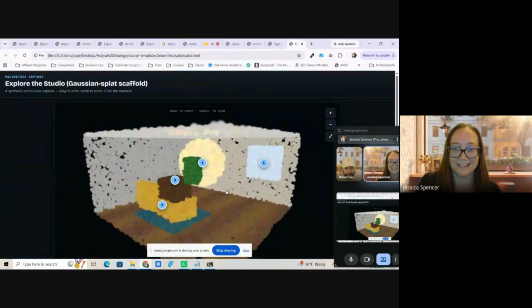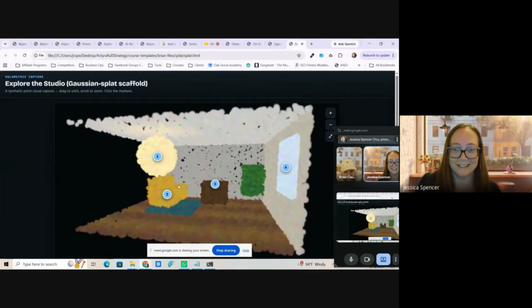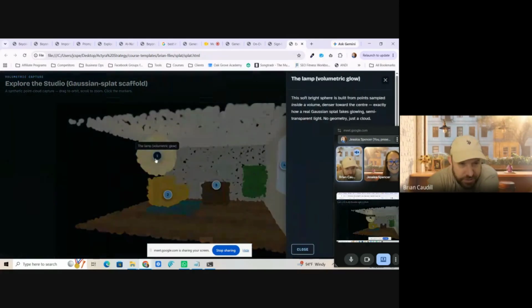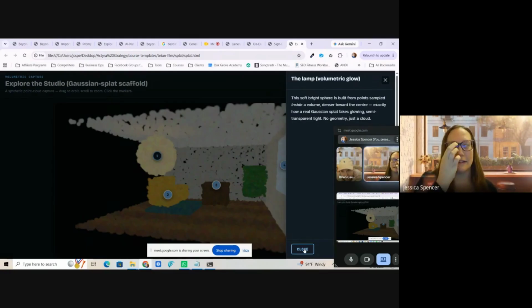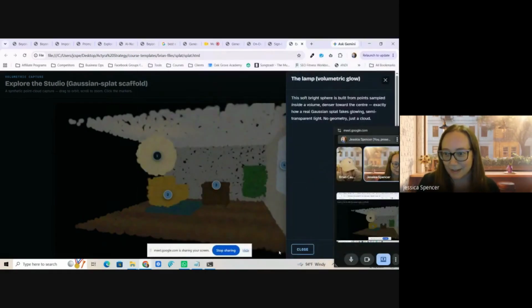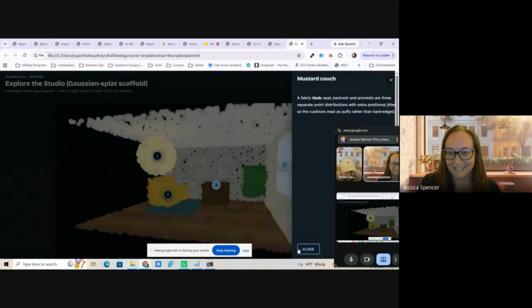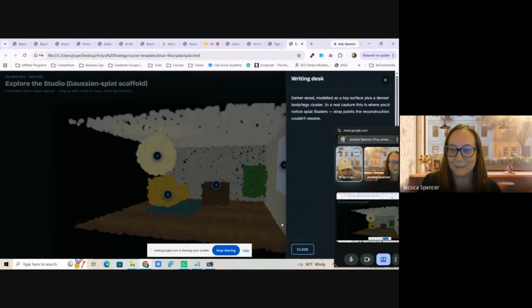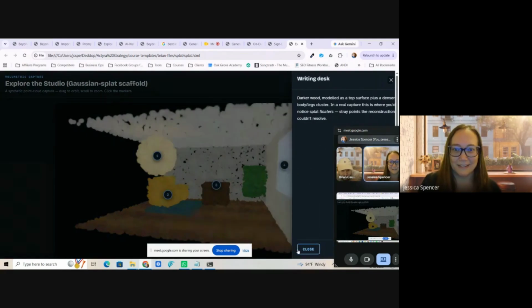Yeah, check this out. Can you tell what that is? Yeah, it's a room, like a couch and a... yeah. So this one still is kind of a framework. It's not linked up to the actual Gaussian splat interfaces or whatever. But it's like the start of it at least, which is kind of cool. And it put the dots on those things like it knew what they were already. Yep, so it did all this on its own.